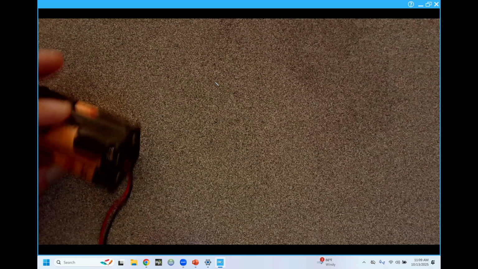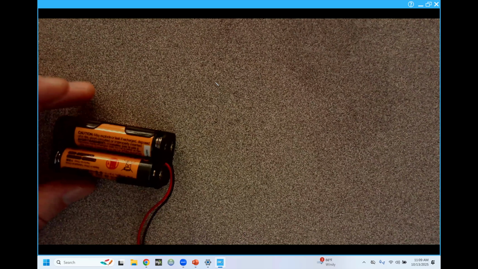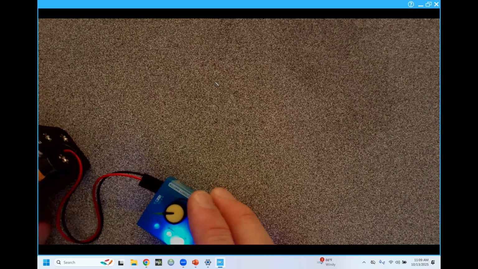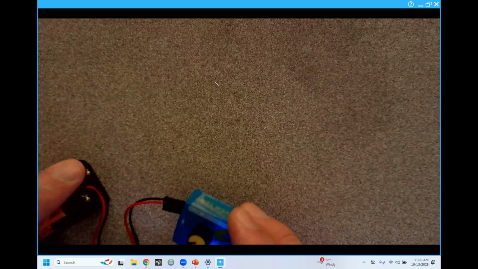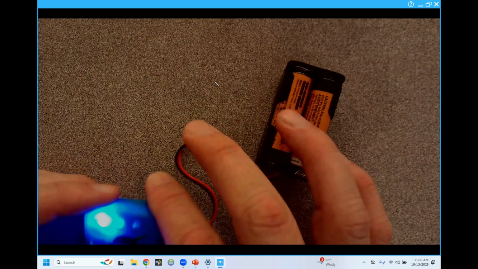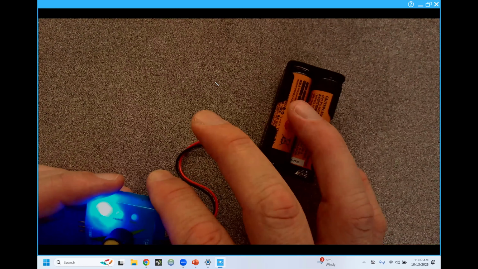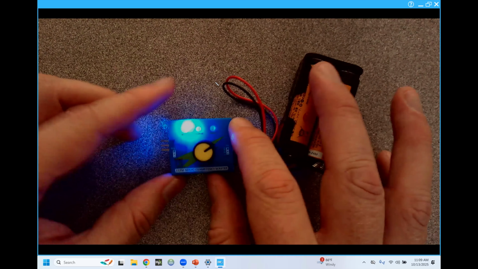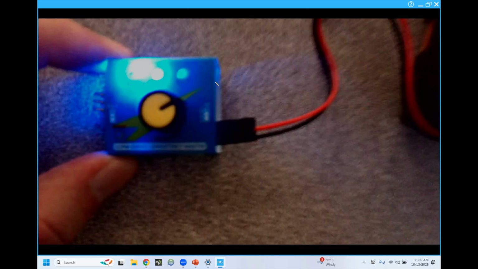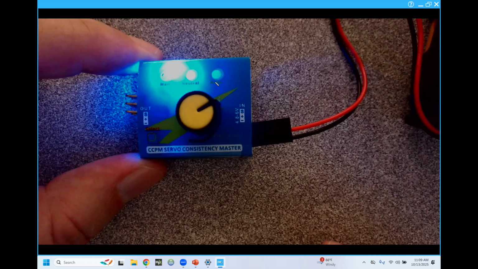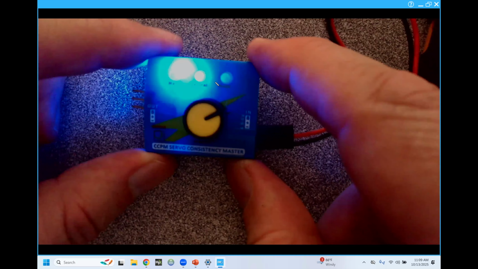So here's 4 AA batteries just for convenience. That provides 4 times 1.5, 6 volts, so this is just a convenient 6-volt power supply. And what I have here is called a servo tester. And is this in your kit? Is this in the kit? No? Too bad. You can borrow it. We have one in the lab.